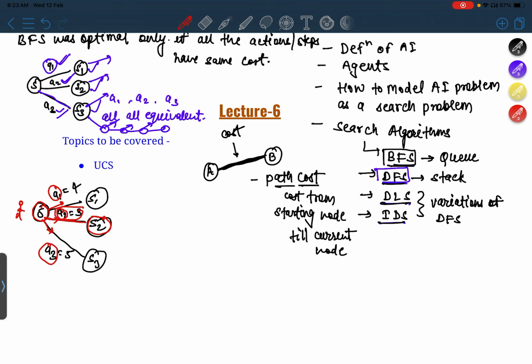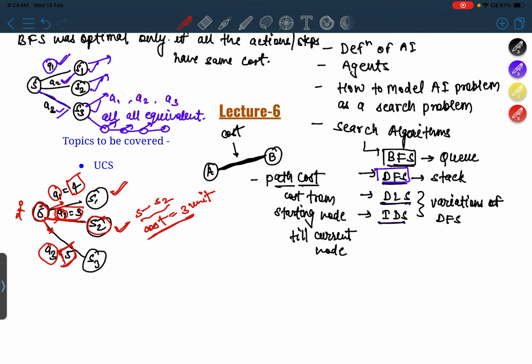Out of these three, since it has a decision to make, it can use this information: from S to S2, it only has to pay a cost of 3 units. So why not pick this one? Because if it goes to S1, it has to pay a cost of 4 units. If it goes to S3, it has to pay a cost of 5 units.